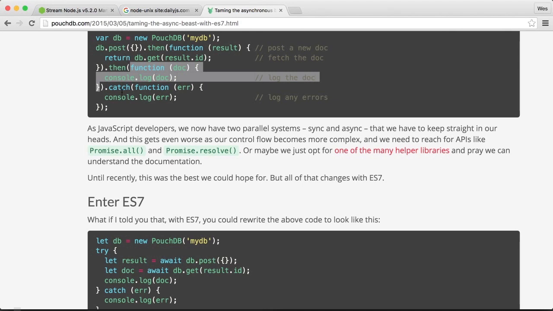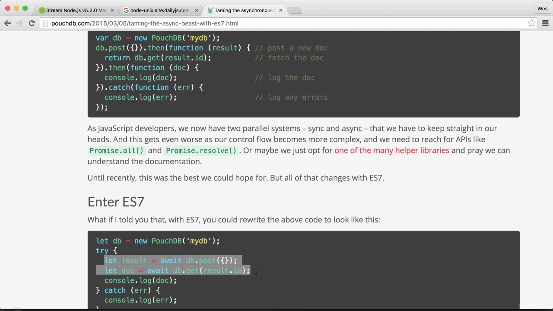The really neat thing in ES7 will be the await and the async constructs that'll allow you to write code as if it were synchronous calls. You can see the same code here in the top is repeated down the bottom with async and await. And as you can see, you can await the result of calling db.post. And it's almost magic as if then the result shows up in this variable. And you can now write code that looks like it's synchronous code, even though under the hood, it perhaps is executing asynchronously. And it's at least executing under the hood with promises behind the scenes. So async await will work with the ES6 promises and allow you to rewrite and simplify code rather drastically.